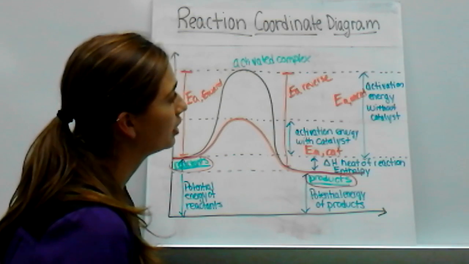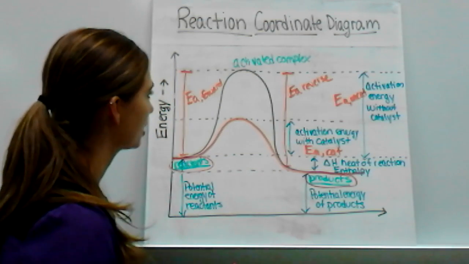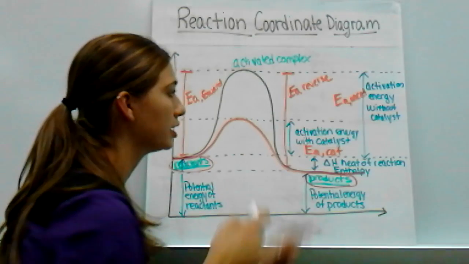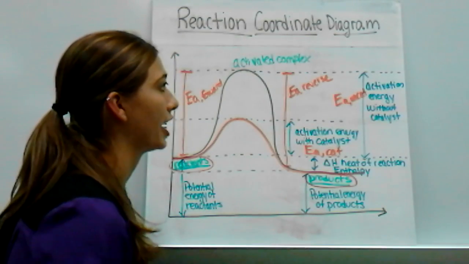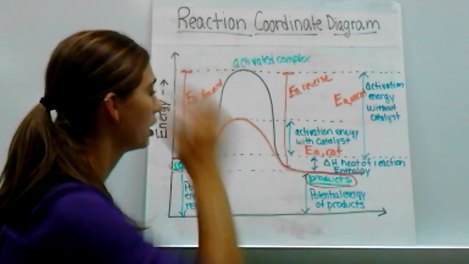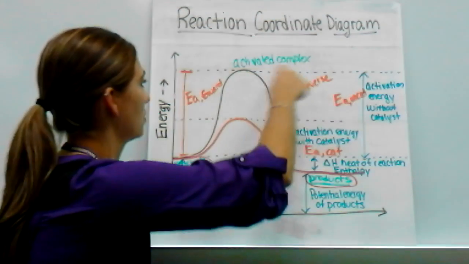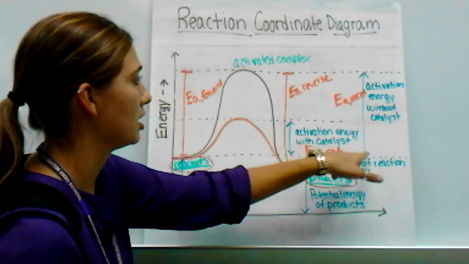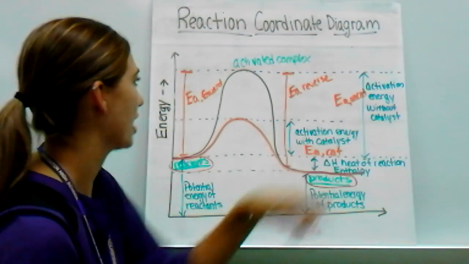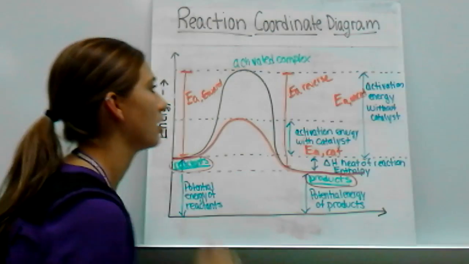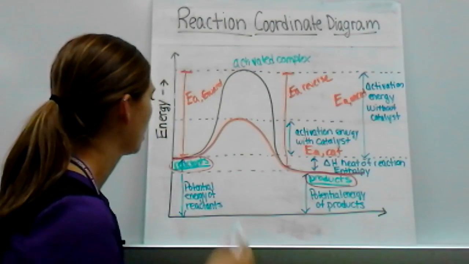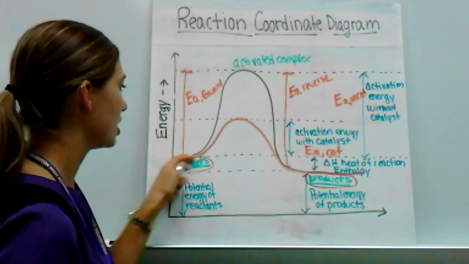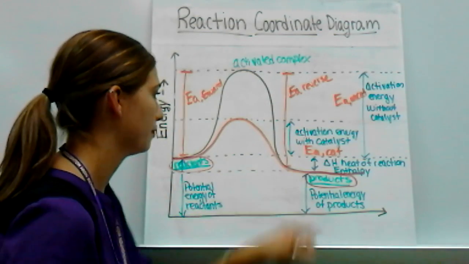All right. Now, so let's see. We've gone through the uncatalyzed reaction process. So here, this is the EA forward, right? And the EA of the uncatalyzed reaction, that's going to be the same thing as our EA forward. All right? Now let's go through a catalyzed reaction. So here, our catalyzed reaction is going to be this red one.